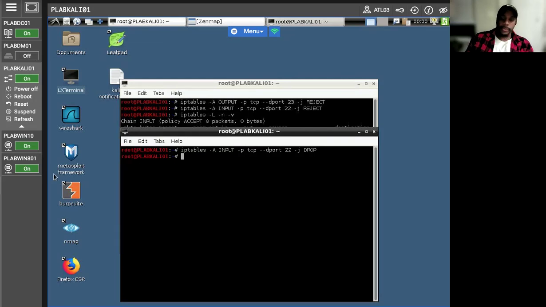So now I'm applying rules to drop the secure shell connections to the device and once more test and validate that this is going to take place on the system. This is done using the Zenmap scan that we're doing and also manually testing the connection, which is what we're also doing as well.